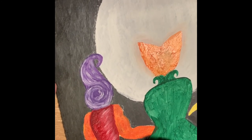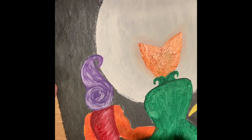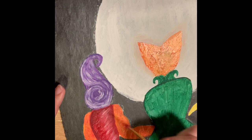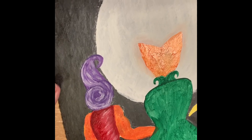Now a little bit of the white, I am kind of curving a little bit, so it makes it look like she's 3D. And now we do have a little bit of a highlight on the left side in the picture. So I'm just going to take a little bit of the white and go up like that. And since it's still wet underneath, I'm just going to fade it because I don't want it to be popping out too much. And that's how you blend it.